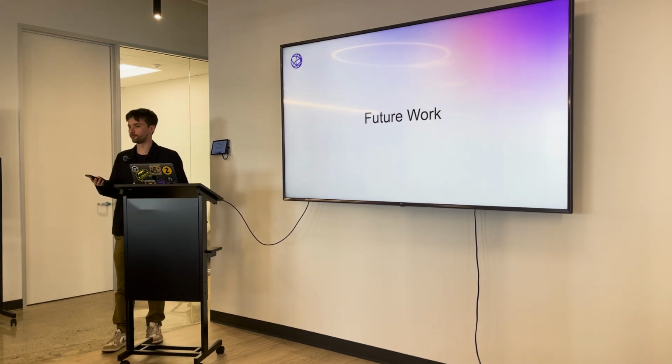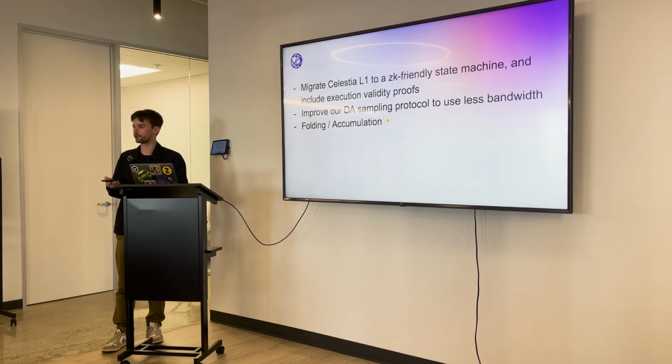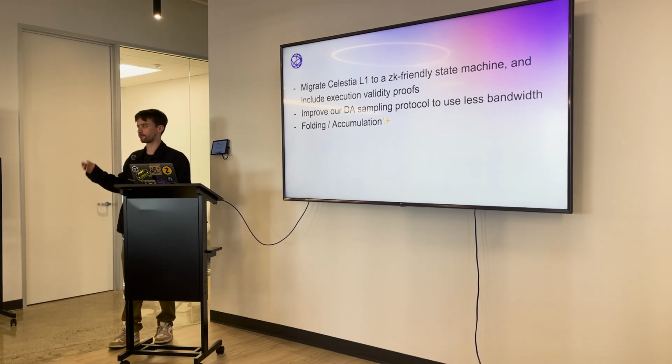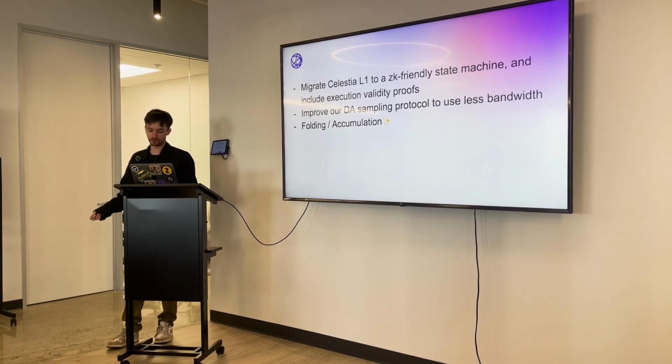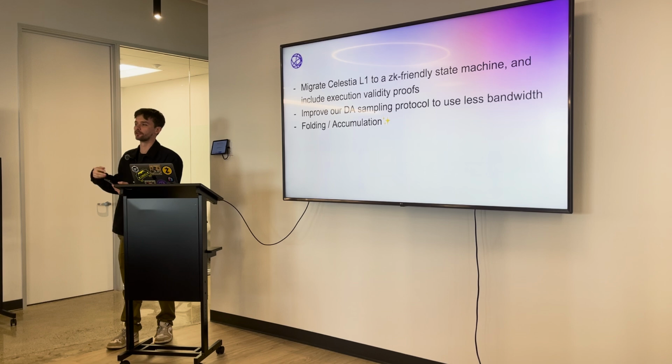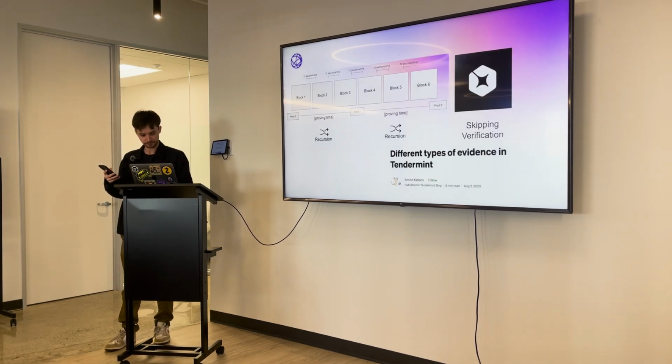It's missing a few important features that we would like to have, one of which is validating execution. So that's to actually have this thing give you the same level of security that a blockchain full node gives you, we need to have the VM snarked as well. We also validate data availability, which is this third thing that a node needs to validate in order to be trust minimized. And right now in our current implementation, it's a little bit too bandwidth intensive to be unnoticeably light. But there is research being done that we think will help us lower the footprint for bandwidth.